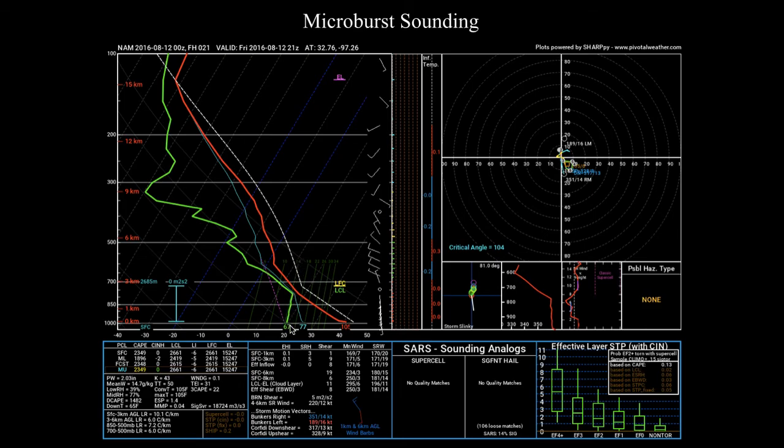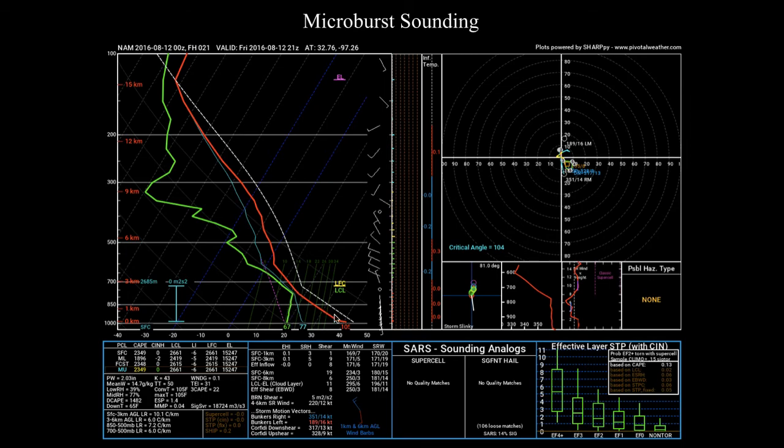Ideally, you want the green dew point line following one of those lines almost perfectly, almost running parallel to one of those lines. And then ideally, you want a red line that's following a dry adiabat. And if this extends to a really deep height, so in this case, you've got a very well mixed boundary layer that's extending up to, I'd say, around 2 kilometers, maybe just above that. The deeper this feature, the better the chance that you're going to have much more intense microbursts. And this is the feature that you would want to look for when diagnosing the potential for microbursts.